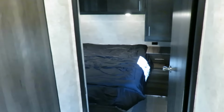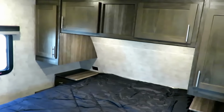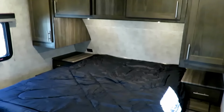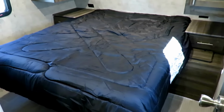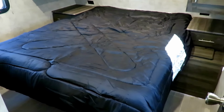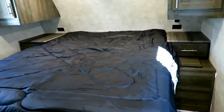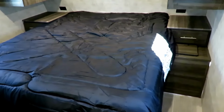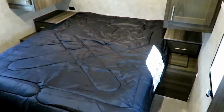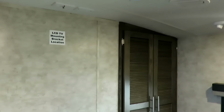But move up here, and at first glance, you're like, ugh, that 272 had that extra big closet, and it had all that extra storage space, and I feel like I miss it. And what is that, a Camp Queen? And the answer is no. This is a full true queen. All Lights here at Highland RV have a full true queen. You have headboard mounted outlets, so this is supremely CPAP friendly. You have his and hers drawers on both sides. You have a nice little laundry chute on the right side here for yesterday's clothes. We're still carpetless. We're still easy walk around. We're still everything the 272 always was. And we still have that extra big closet in here.